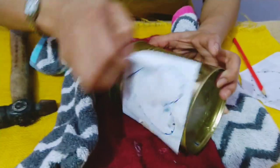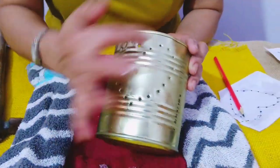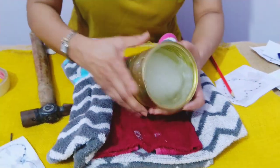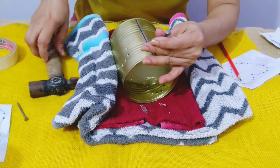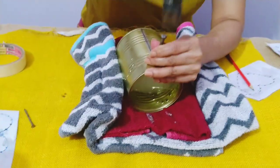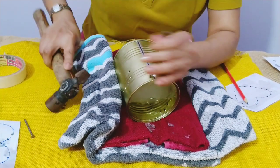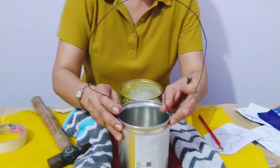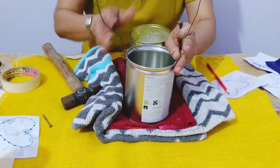And once you remove it, it's going to look like this. Once the ice melts, I'll show you how it looks. And what we've got to do is make another two holes here. I'll make another hole on this side so that we can use a binding wire to hang the lantern.